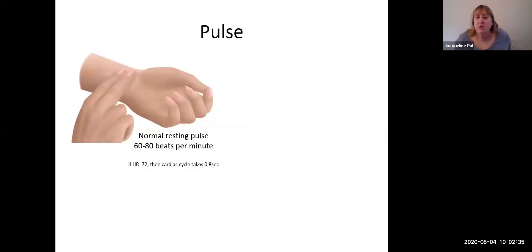In this video we are going to be learning about pulse and blood pressure. As I said before, the normal adult pulse is going to be somewhere between 60 and 80 beats per minute, and we're going to go with the average of 72. If your heart was beating 60 times a minute, that means you would be having one beat per second. But at a heart rate of 72, it's about eight tenths for every cardiac cycle.